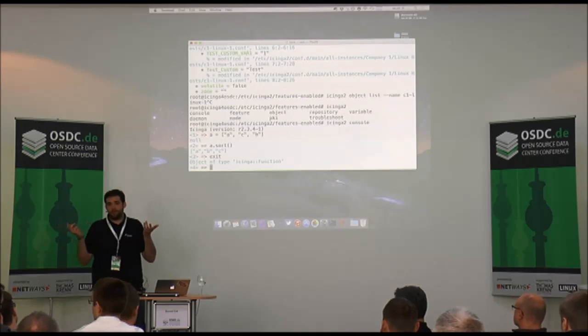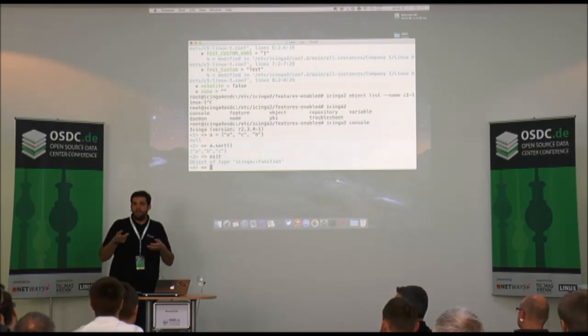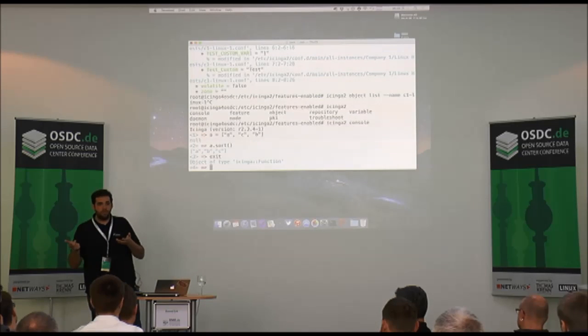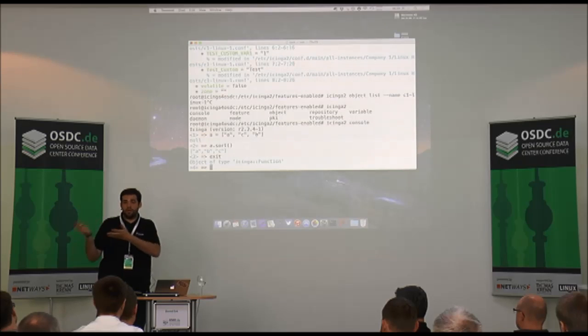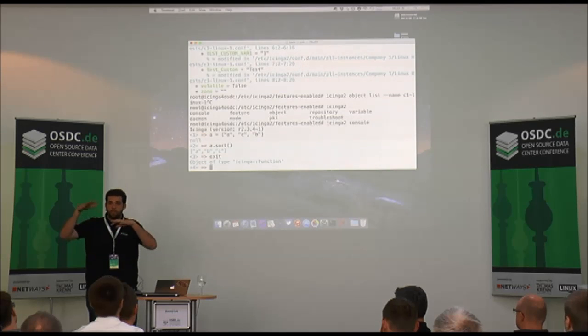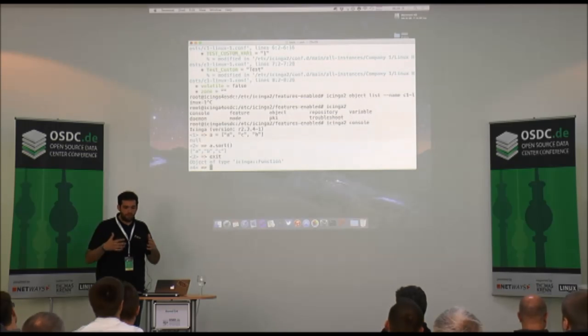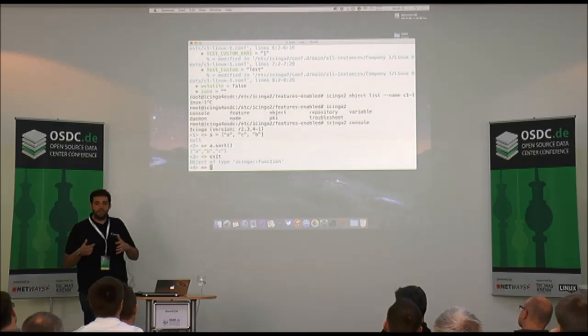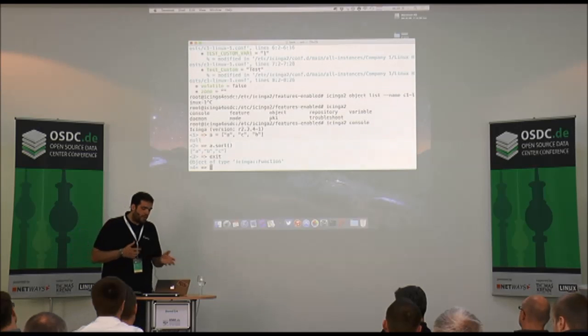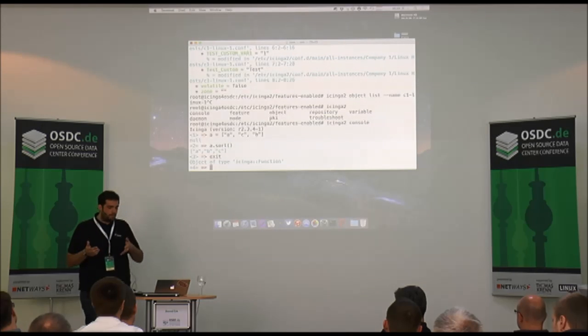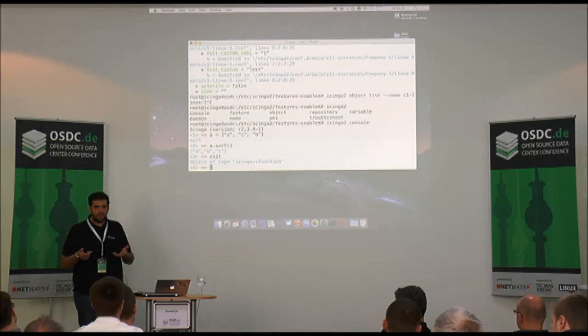Yeah, thinking about a commit option and doing something like a rollback. This is also needed because perhaps you cannot delete a template if another host is using this template, or you have host dependencies. There are a lot of dependencies in the monitoring system, which is really not so easy to work with. For now, you cannot do it. So for now, if you add objects, you have to restart Icinga.